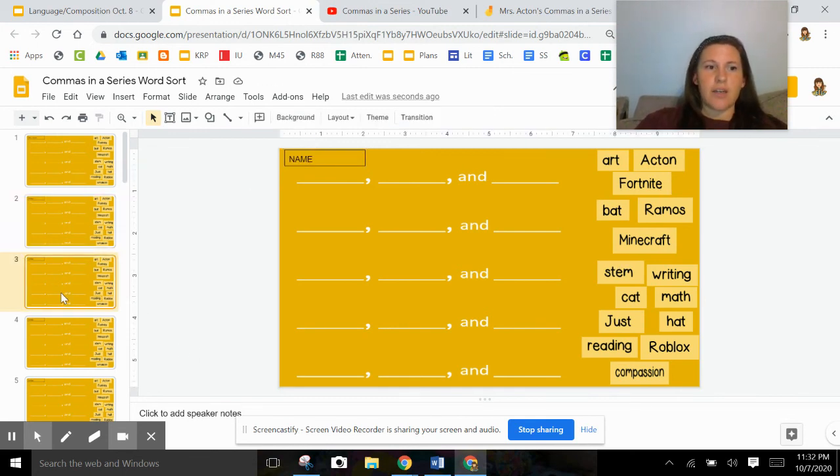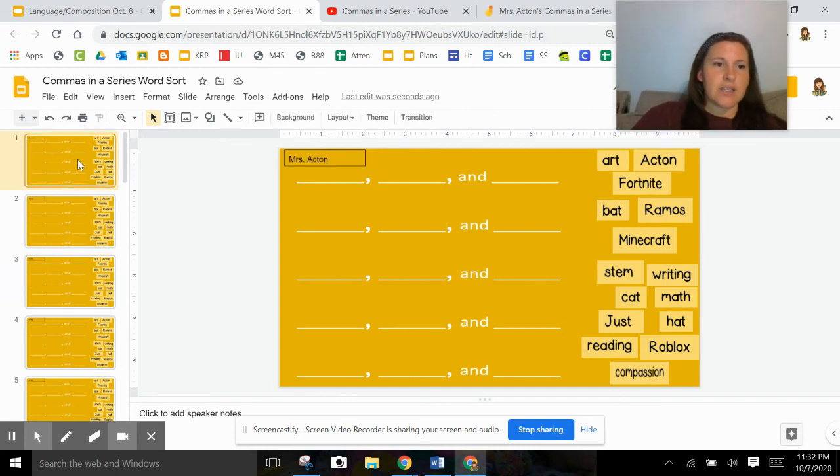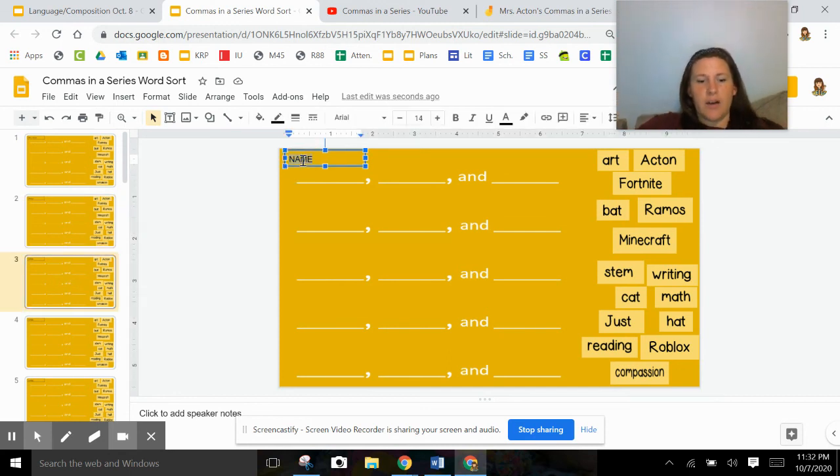And then let's say that Rahaf gets in here. It's one of Miss Acton's girlfriends, in my classroom, one of my babies. And she says, oh, Miss Acton claimed this one. Oh, Sophia's working on that one. I don't want to take her work. Oh, this one doesn't have anybody on it. I'm going to do this one. And she puts her name in there. That way everyone knows, oh, this is Rahaf's. I'm going to leave this alone because this is her work.